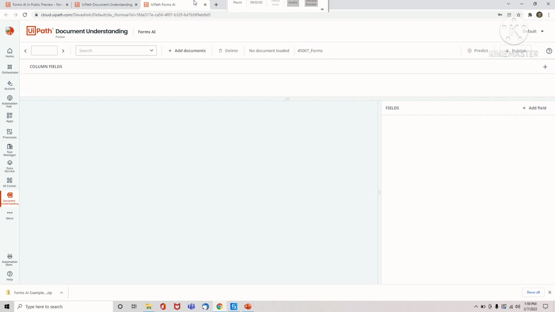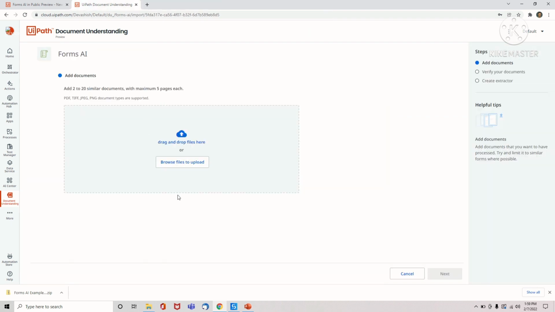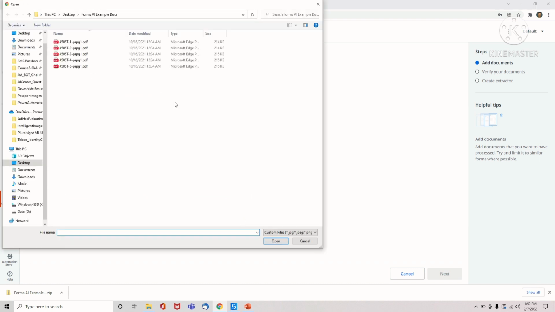So if you see here, what I would suggest is to first upload the documents here. So I am going to upload. It's been suggested that the more documents the better, so it should be 2, 3 or more documents. Because in this, the extractor would automatically be getting trained from the documents which we are uploading, as well as the values we would be suggesting, okay, this is correctly extracted, this is not correctly extracted, which I would be showing you further.